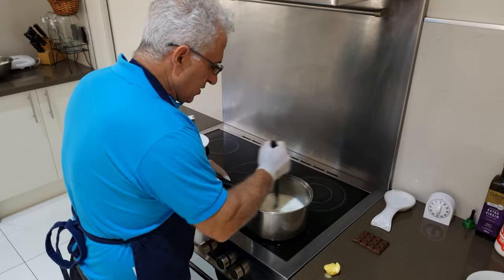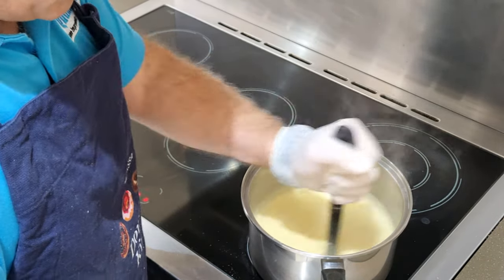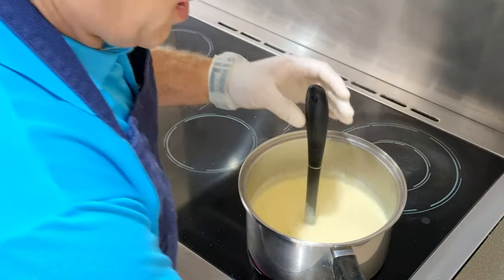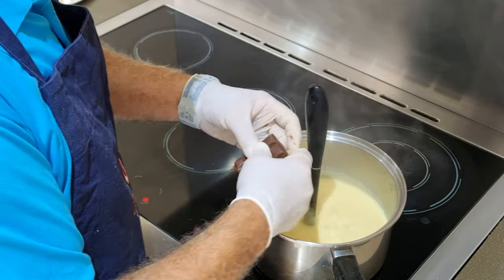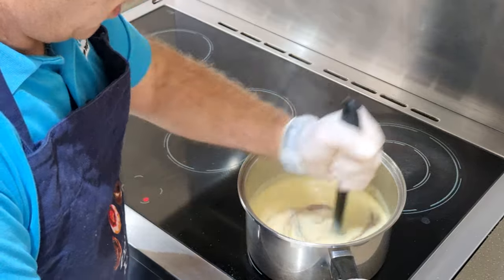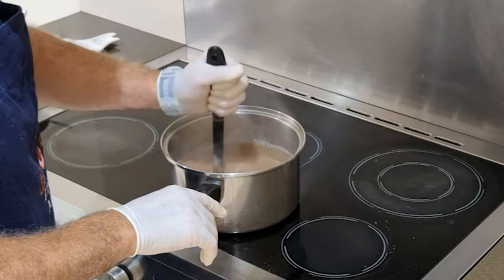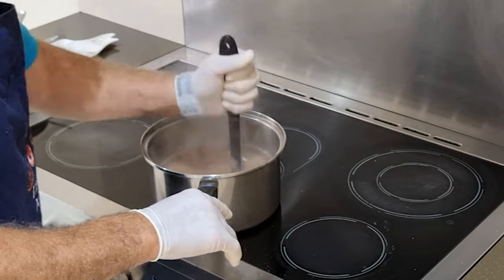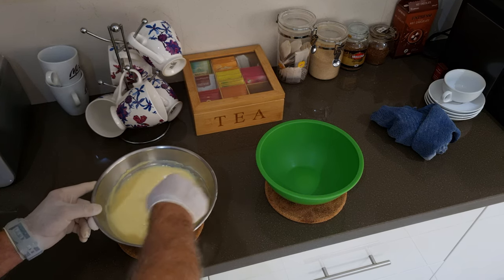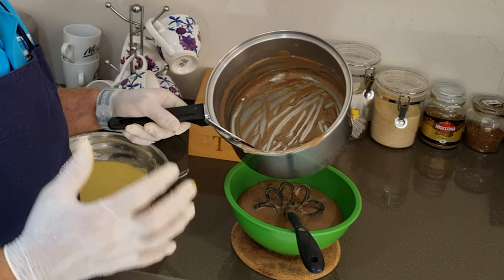For the chocolate custard, put in the flour and sugar, stir, then add the egg yolk and vanilla. Let it boil, then cook for four more minutes. You can see it's quite thick — now place in the chocolate and break it up, stirring it in for another minute. Take it off the heat, add one tablespoon of butter, and mix for another minute. While making one custard, go back and stir the other to make sure it doesn't create a skin on top. Pour the crema pasticera al cioccolato into a bowl — it's finished.